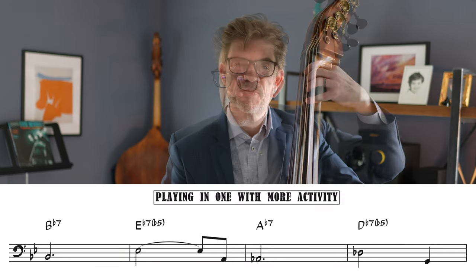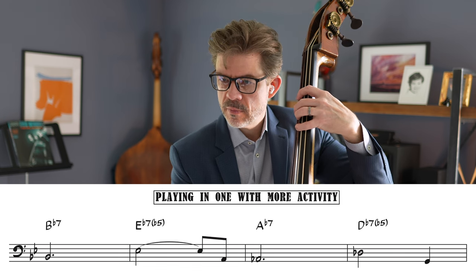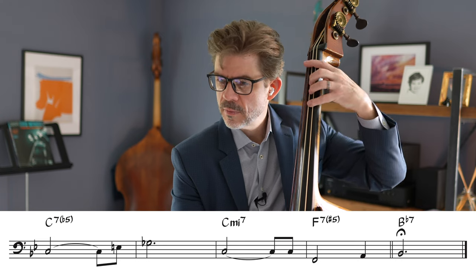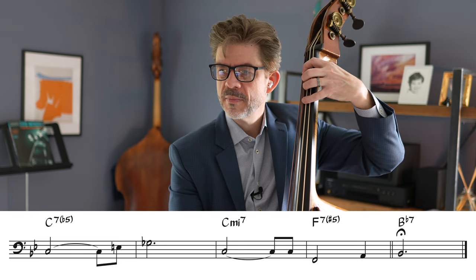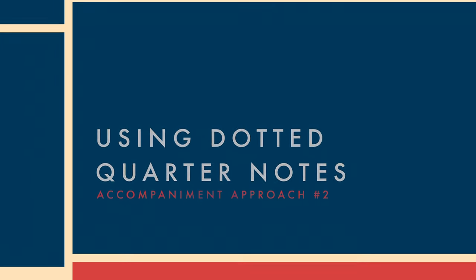Maybe what those in New Orleans might call lagniappe, which to my understanding means that you're getting something for free. So let's take a listen to these same chord changes, these same 8 measures, but a little bit slower, and we're going to add a couple extra notes. That wasn't too complicated, right? Just adding a little bit extra can make it feel extra good.